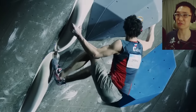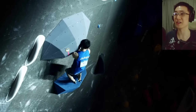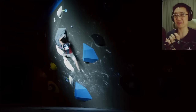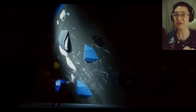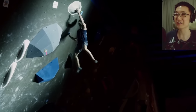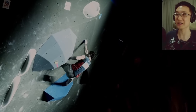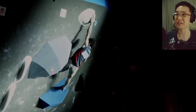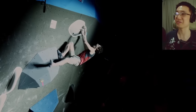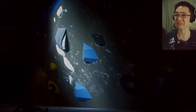Adam Ondra comes in with biceps in full pump, and there's nothing on that right hand volume — it's completely flat with no jibs. They have to shuffle themselves into a compressed slot while smearing on basically just the friction of the blue volume. Nathaniel Coleman managed to do a huge dynamic move, cutting loose with an animal scream to catch the top. Adam Ondra did a magnificent drop knee to secure this boulder. Only Adam Ondra and Nathaniel Coleman topped it, and he used that win at Mayringen last year.